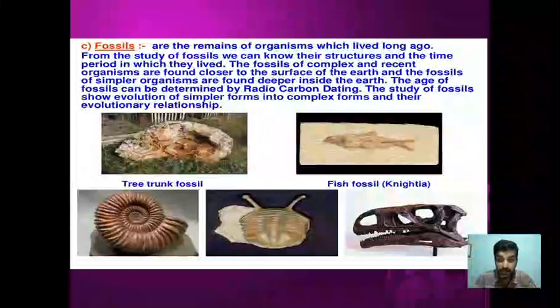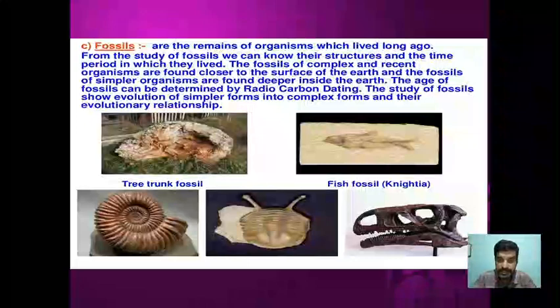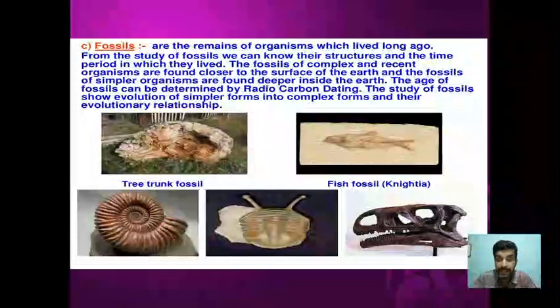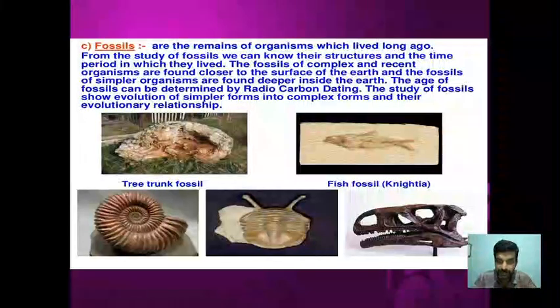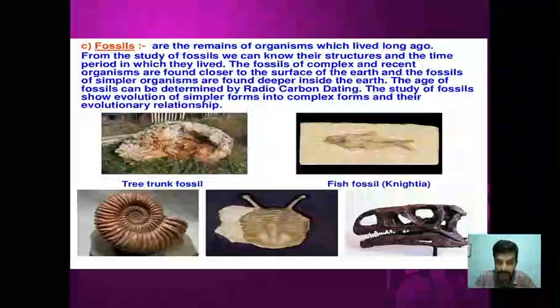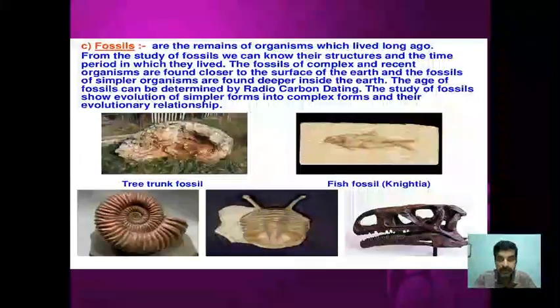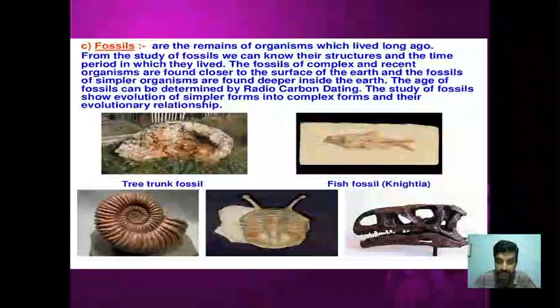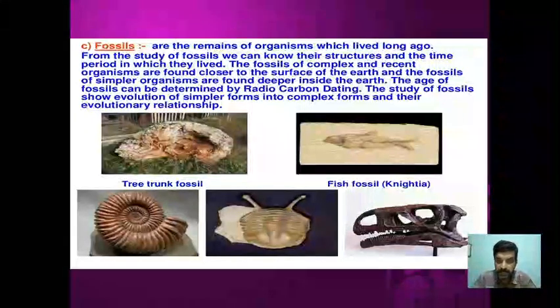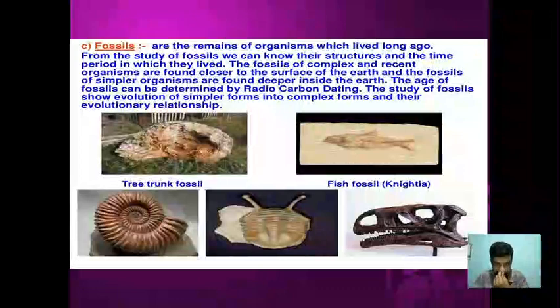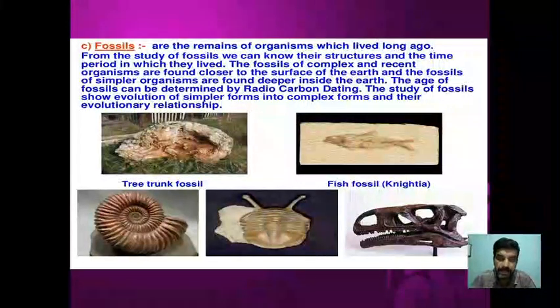Say for example, Archaeopteryx is one such fossil which is a connecting link between reptiles and birds. Okay, so that means it has reptilian characters as well as bird characters. What are the reptilian characters? Dry scales are there in the Archaeopteryx, right? The body is covered with dry scales, and primitive feathers, very small feathers are there. Then there is a beak, but it also has a jaw with small teeth. So it has a jaw with teeth, dry scales, and a tail-like structure. These are all the reptilian characters.